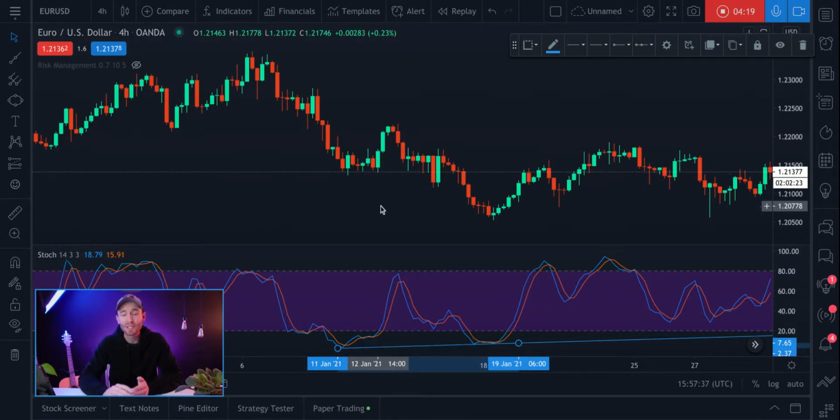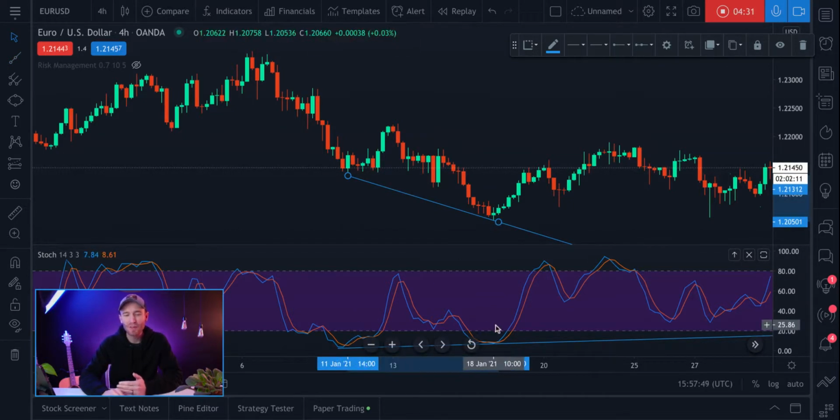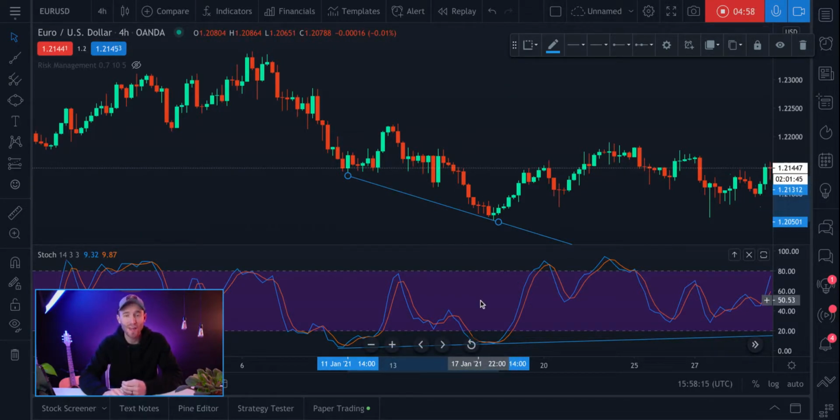But what is happening with the price during this duration of time? If we come over here, we can actually see that this low right here is creating another, lower low. So down here, the stochastic is saying that we're moving upwards, but the price is saying that we're actually moving downwards. So what can happen here a lot of times is that the price will then start trending upwards after you see this. This is what is called divergence on the stochastic indicator. And it's a very powerful way to trade. This is basically telling me that the pressure of the market is wanting to go upwards, but the price keeps heading downwards. Most of the time, you're going to see that the indicator is going to win out and push the price up instead of keep going down.